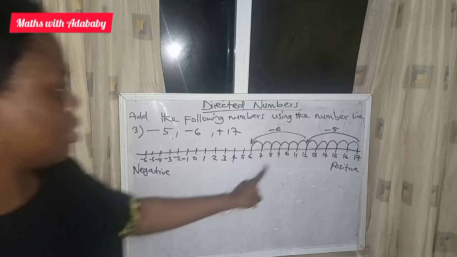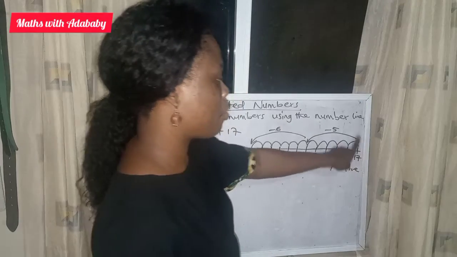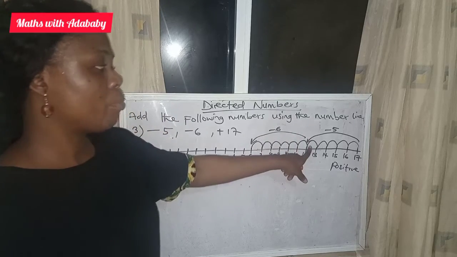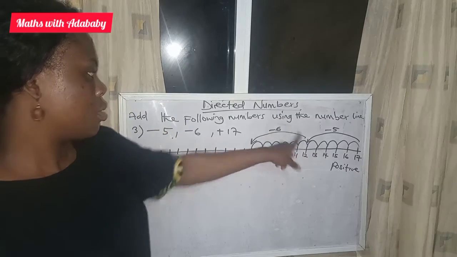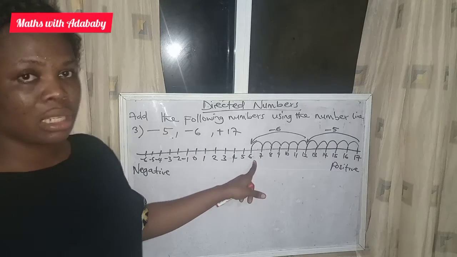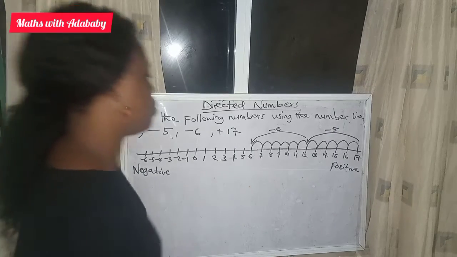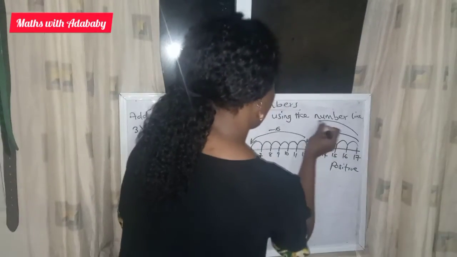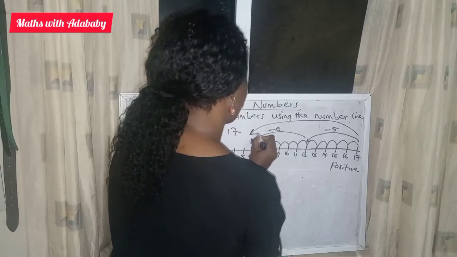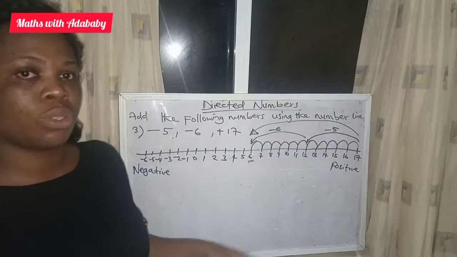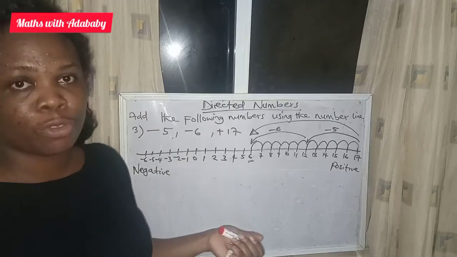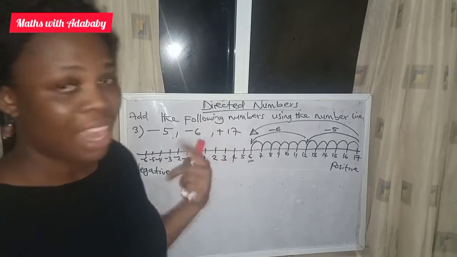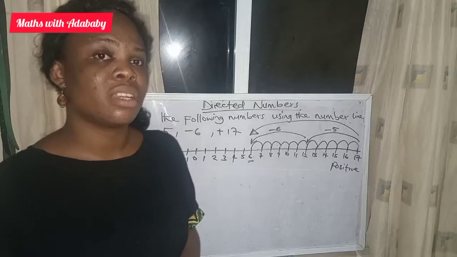Now, this is what it says. We've counted 5 points from 17 in the negative direction. We've counted minus 6 from where minus 5 ended. Remember, we're adding the sum to the point where it stopped in the negative direction. So it stopped at the 6th point. So from here to here, look at the direction of the arrow. It is very important in OBJ questions, or objective questions. The arrow can be confusing. The arrow can move you to the positive direction, which makes the answer wrong. The arrow direction is very important in identifying the correct answer.